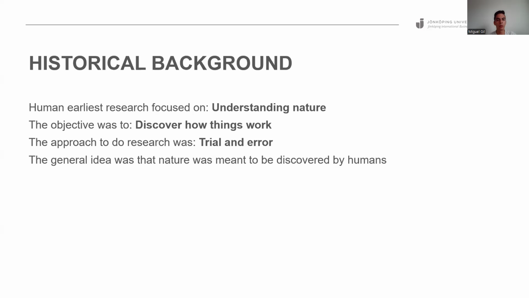And at that time, the idea was to discover how things work. We kind of believed, or we interpreted, that we were there to discover things, how this and that work. And the approach to do that was basically through trial and error. So it worked well for some time because we discovered a lot of things with trial and error. Maybe some people were hurt or died in that mine with the mushrooms. But those were the tools that we had. Those were the questions and the objectives that we had for our research projects, and that's how it worked. That's the base of doing research: understanding nature, discovering how things work.